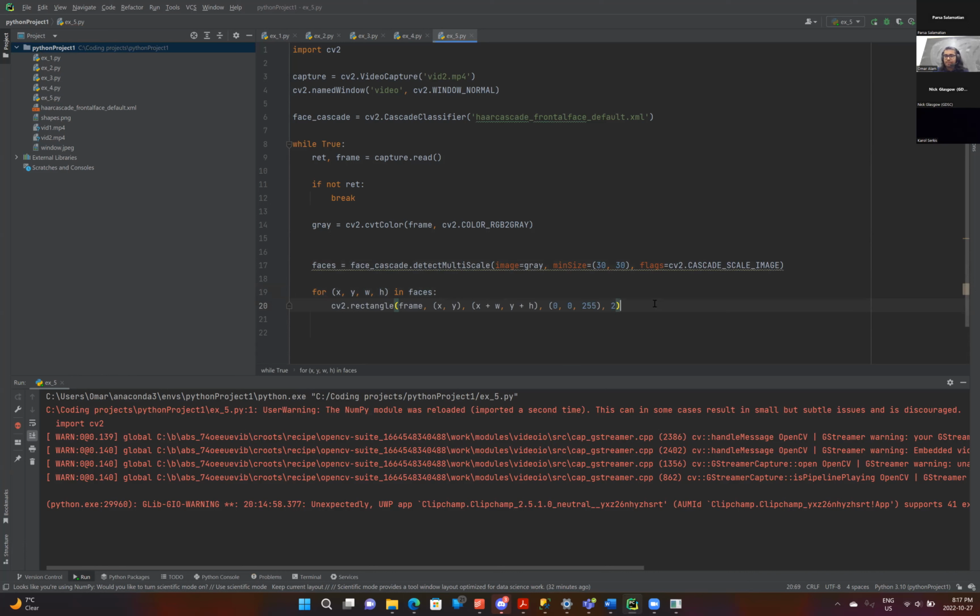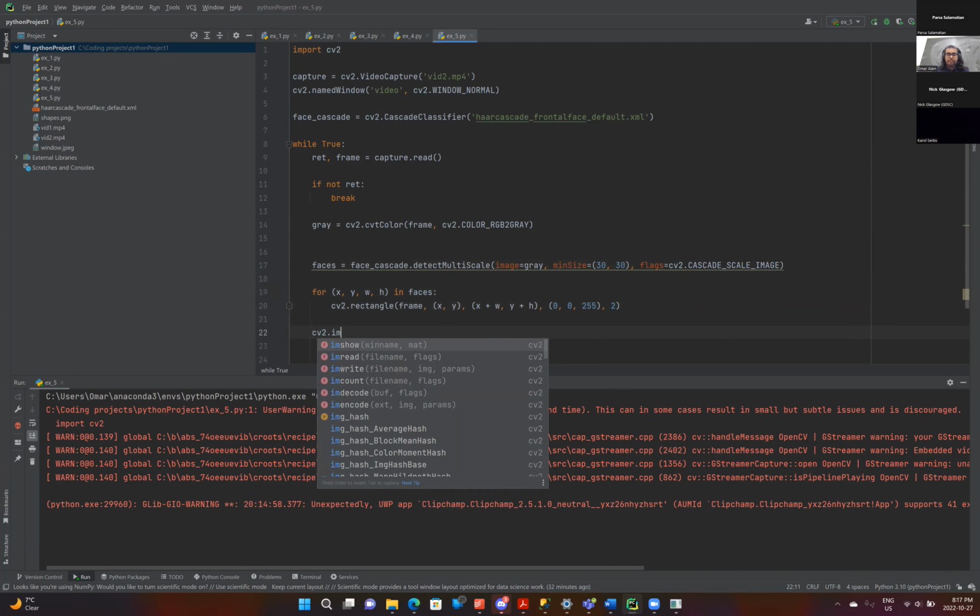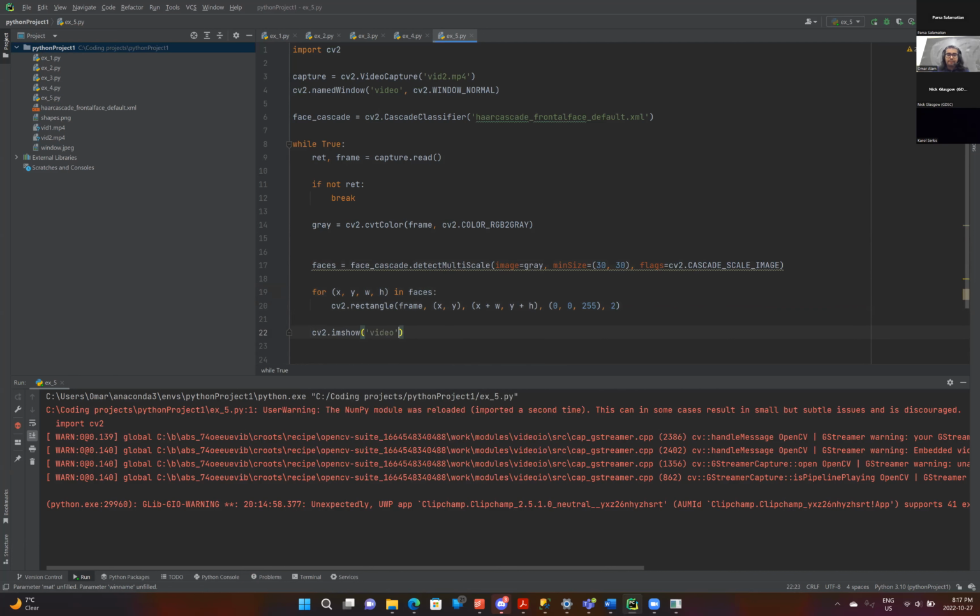So that's OpenCV code to draw a rectangle onto an image. OpenCV has lots of functionality for drawing things. And then what we'll do is we'll do cv2.imshow video, and then we'll display our frame. So this will draw all three detected rectangles onto our frame.